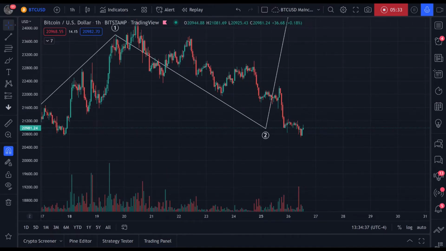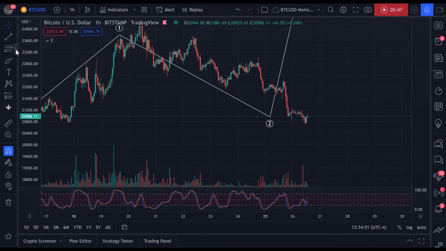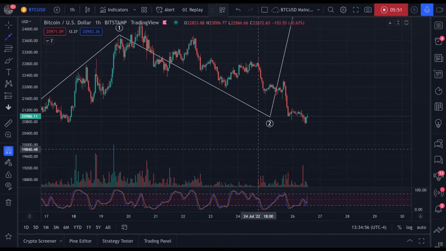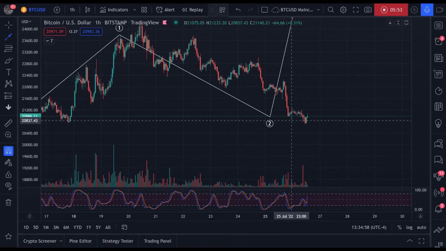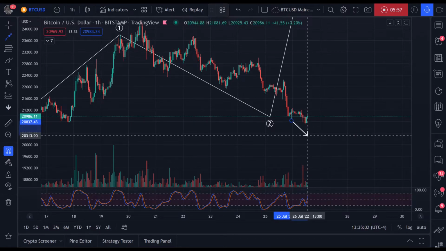So a lot of times when you want to see what price is doing, you look at divergence, right? Using your RSI indicators or stochastic RSI indicators. So I'm going to turn on my stochastic RSI indicator. That's my momentum indicator that I like to use the most. Some people like to use the regular RSI. I like to use stochastic RSI. I think it fulfills all the purposes of momentum.